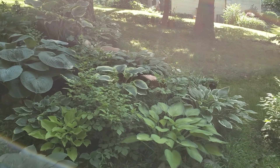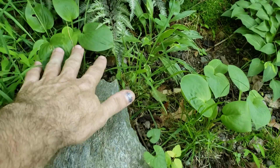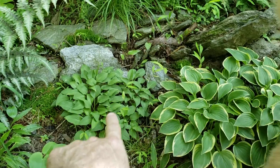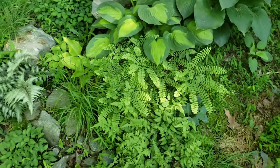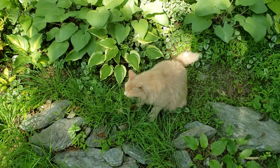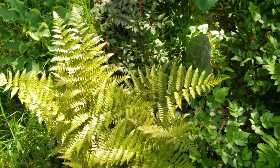This little area here is actually where a lot of our micro hostas are. If you notice, you've got astilbe, Japanese painted fern, more astilbe — stuff is tucked in all over the place here and there. Another little astilbe right here. This is one of our micro hostas — I'll keep calling them micro ferns, but micro hostas. There's another hosta. Here comes the cat, making his way through the bushes. I gotta be careful where I'm stepping. This is not a micro hosta, this is just a young hosta. This is a micro hosta — mouse ears. We have so many different types of ferns too — we've got autumn fern, that one's doing fantastic.